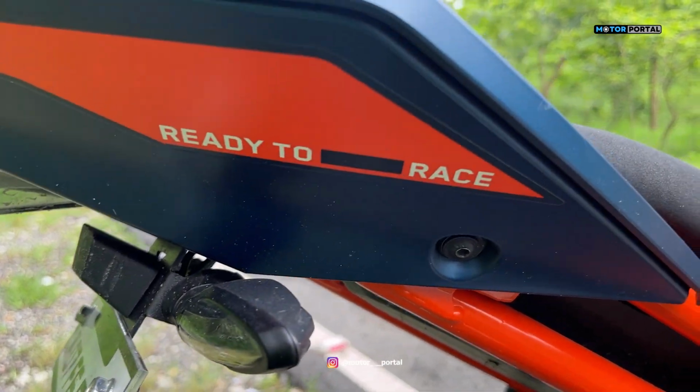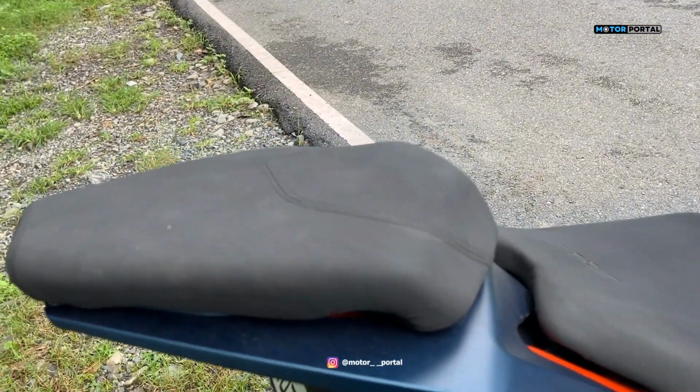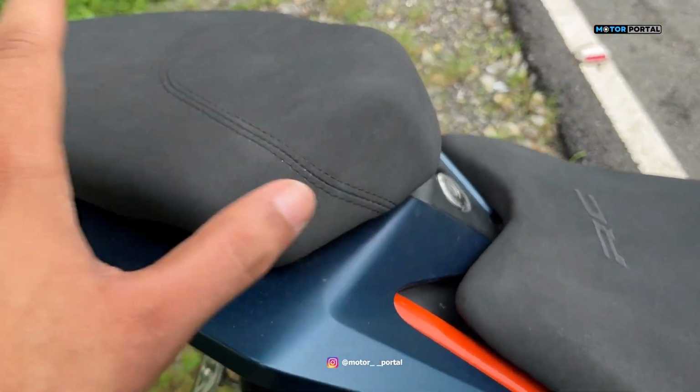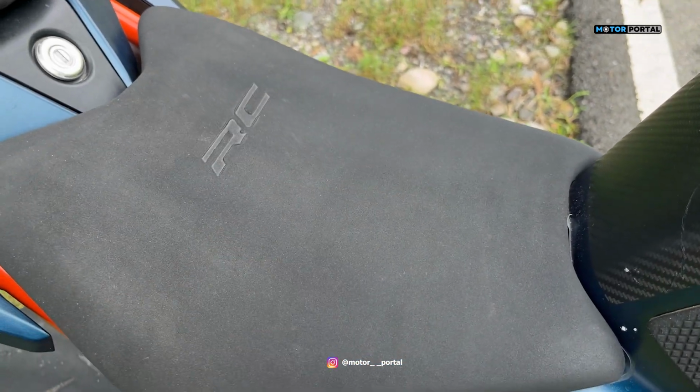Right here it has got a ready to race sticker, and it has got a split seat, and the rear seat is not all that comfortable obviously, and the rider seat, the seat height is 835 mm.